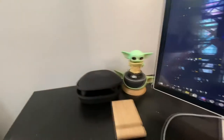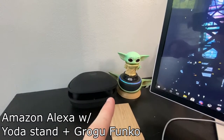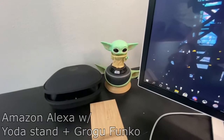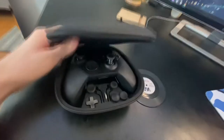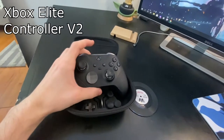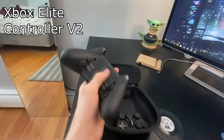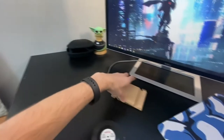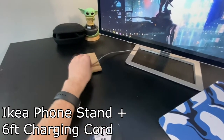In the left corner I've got my Amazon Alexa with a little Yoda stand and a Grogu Funko Pop — I'm about 90% sure it's Grogu. When I play with a controller on stream, I use an Xbox Elite V2 controller — the nicest controller I've ever had. My girlfriend Nicole got it for me, shout out to her. I also have a little phone stand with a charging cable to keep my phone off to the side while I stream.